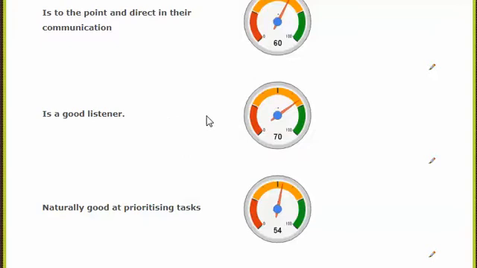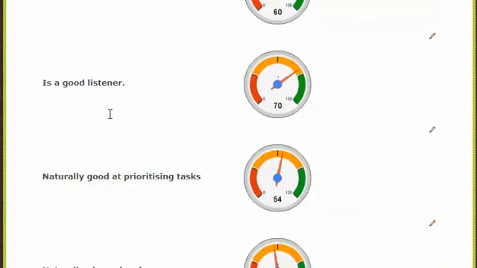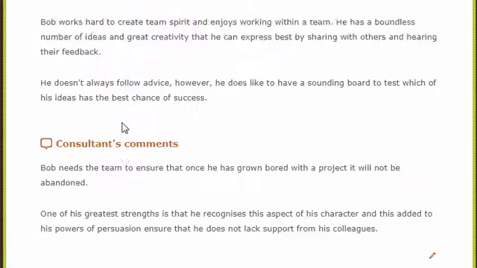And you'll find that they will talk about scores, they'll talk about the report much more easily than if you asked them a direct question. So if you said to them, are you a good listener? There's only one answer to that, which is, yes, of course I am. However, when you ask this type of question, do you agree with 70? Should it be lower or higher? If they say, well, I think it might be a bit higher, then you can ask them to justify that. Can they provide any evidence that would support why they feel that way? And really you're just trying to get them to open up and think about the question more.